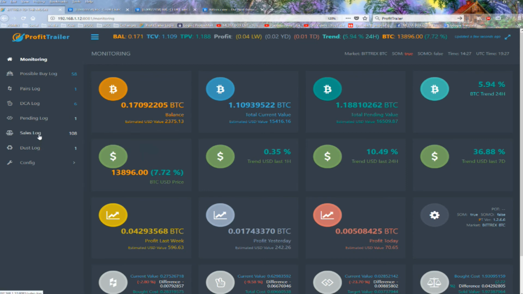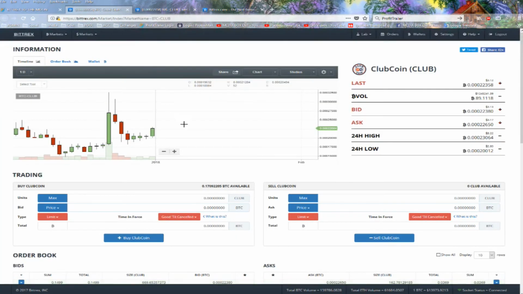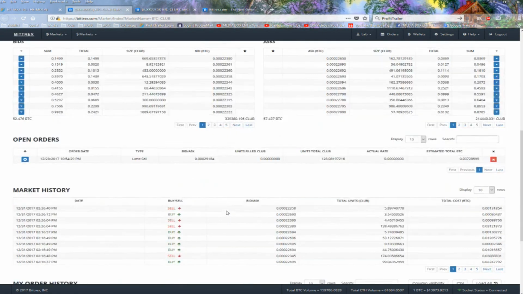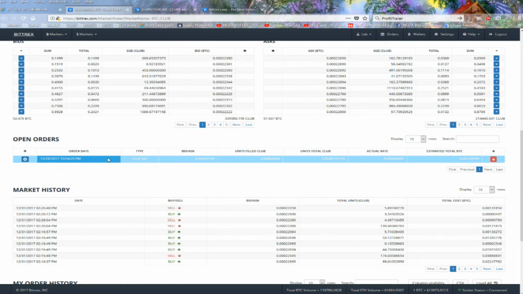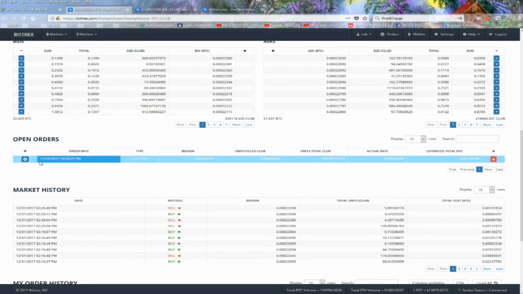Maybe I'm going to wait a day or two. If I see this actually going a little higher and it's getting close to this number, then maybe what I do is go to BTRX, cancel the order and wait a little more and see if it goes up. If it keeps going up, I wait. As soon as I see it go down, I just put an order and sell it. Or you have to do it manually. Or I cancel this order and bring the number a little higher, see if I can get at least close to what I got before. But again, losing to gain more, but I'll make some money anyway in the end.